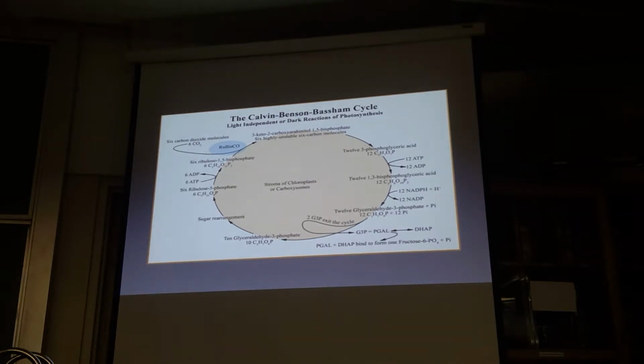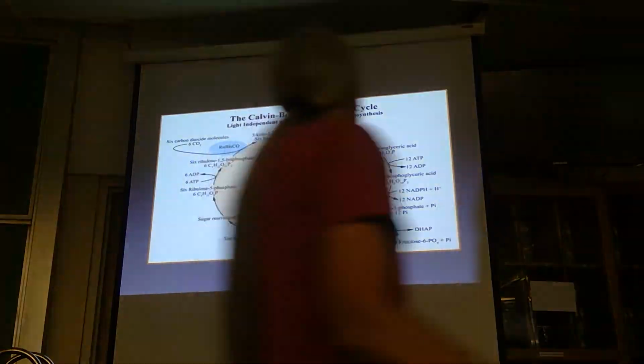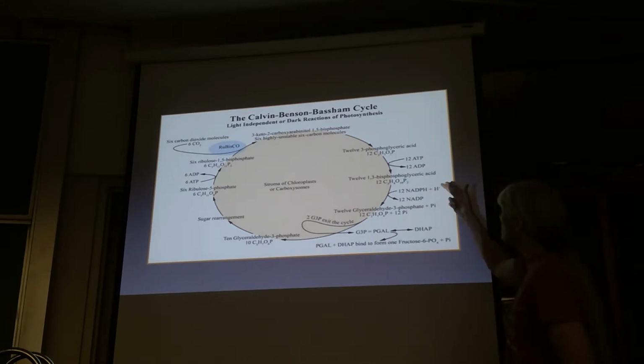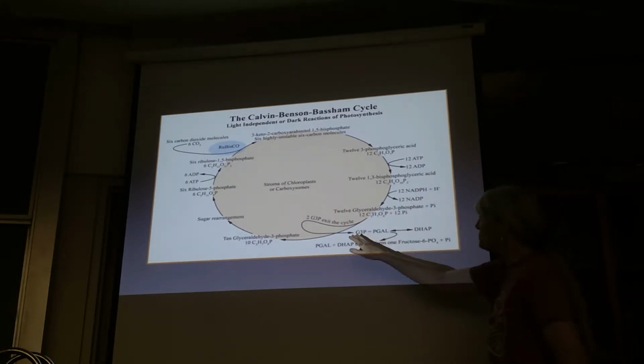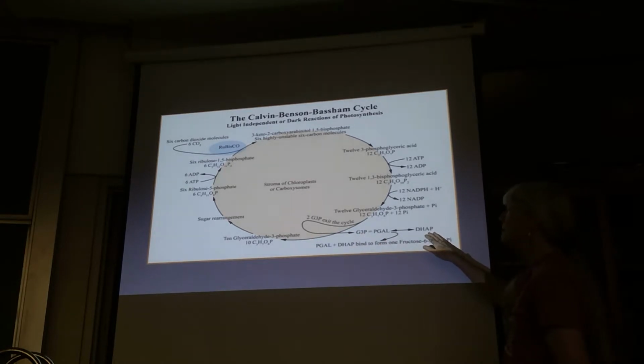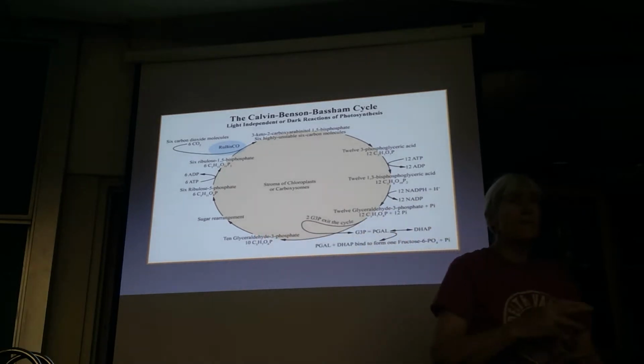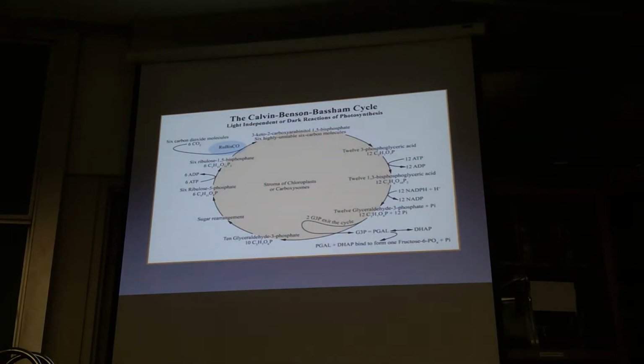Because it's anabolic, it requires energy. Instead of releasing energy that can be used to make ATP, this pathway requires ATP. It requires ATP up here at the top. These sugars are phosphorylated, ATP is used, then the sugars are reduced, and that's going to require another high energy compound, NADPH plus H+. There's some rearrangement. We pull out the 3-carbon compounds. The rest of the cycle goes around. Another ATP is used up here. Basically, think of this as ATP and NADPH driving this pathway. Those are the energy sources.